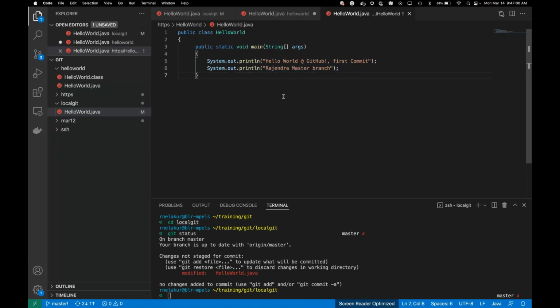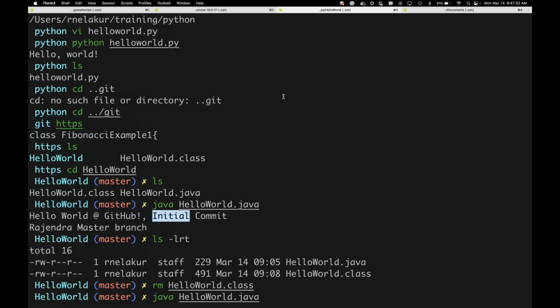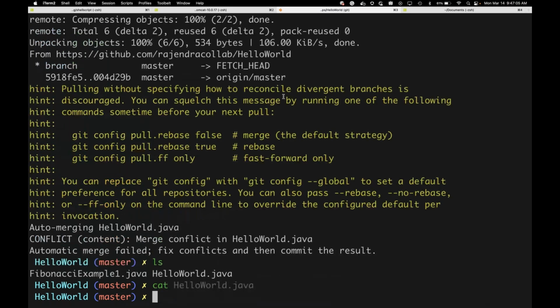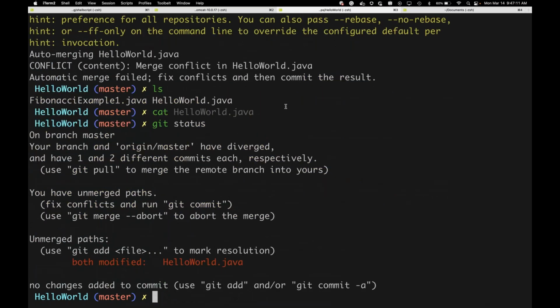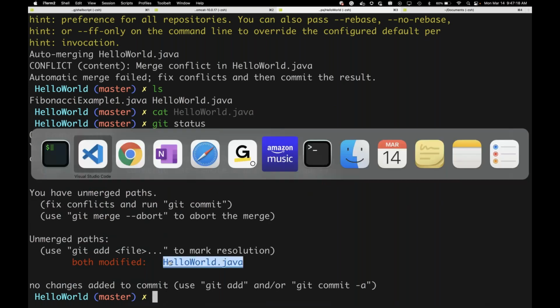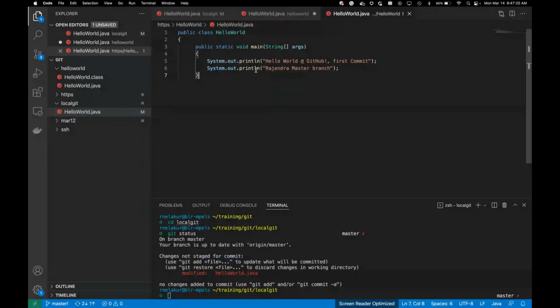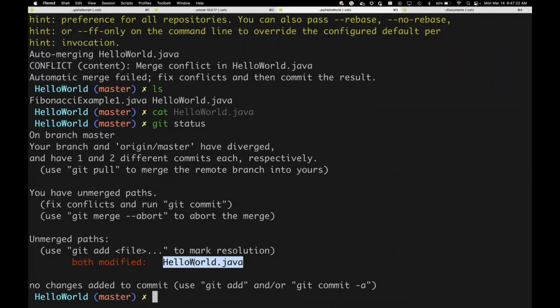Let me come back and see git status. So I have resolved my conflict with the help of Visual Studio, or I can directly edit through vi HelloWorld.java by removing all of that.